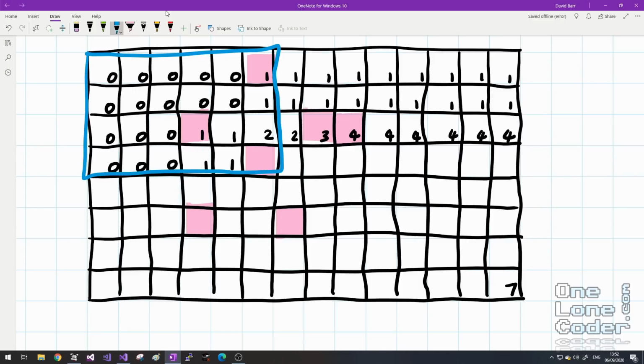In this region, we can see that there are 3 set cells. Now, as humans, we can see that, but how can we computationally derive it? Well, we know that the cell above our current location represented this entire region, and it had a value of 2. We know that the cell we've just computed represented this entire region, and the sum was 1.